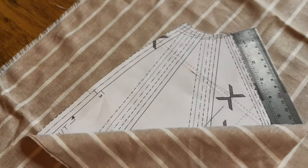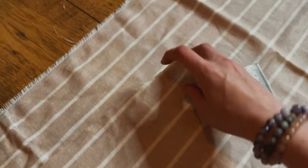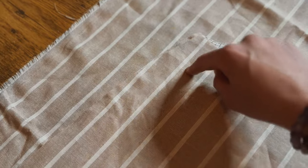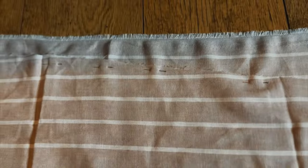So that's the original pattern. I lay the front piece still folded. These are the edges that will be sewn to this edge. So this edge will be sewn to this edge where it is. So that means that this needs to match under here. And I've just pinned this bit down here so that I can show you what I mean.